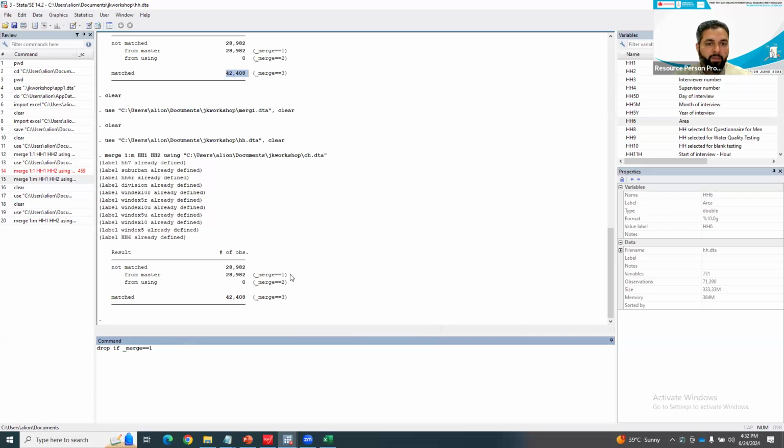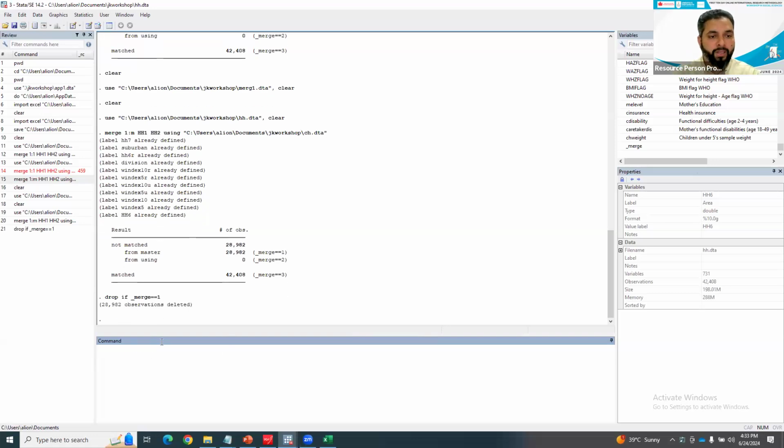Why I'm saying 1? Because here it says, for the cases where household data is available but children's data is not available, this underscore merge variable that was created because of merging right here at the end is equal to 1. So in all the cases where household data is available but children's data is not available, this variable equals to 1. So I will drop if underscore merge double equal to 1. I do that.